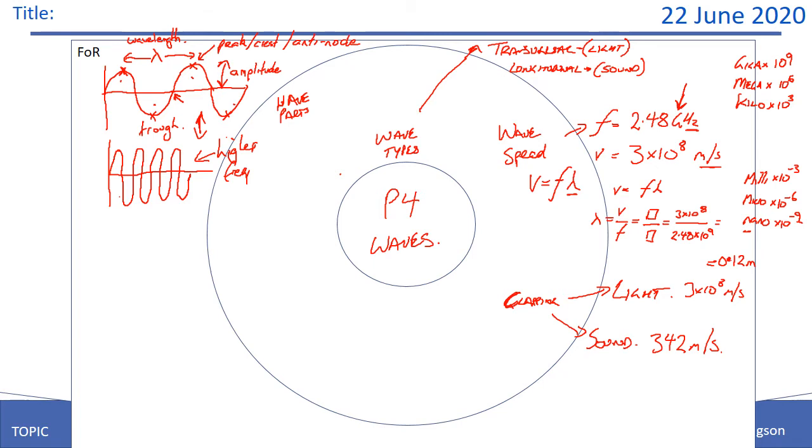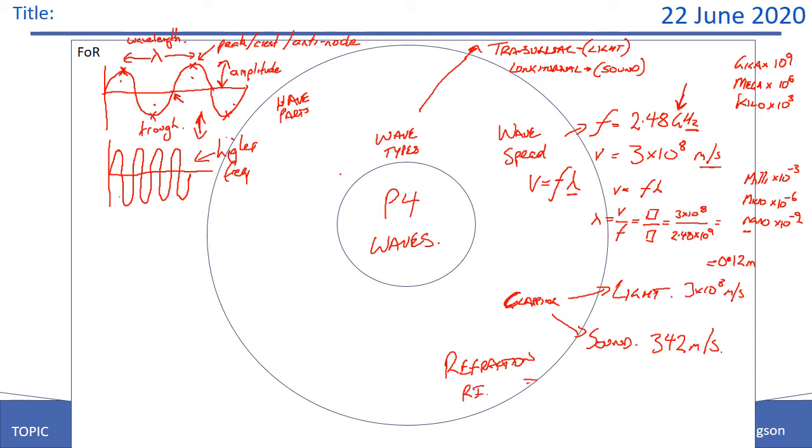Okay. The next one I'm going to move on to is refraction. So I'm working my way around the table here, and who wants to tell me a little bit about refraction, or refractive index, more particularly?